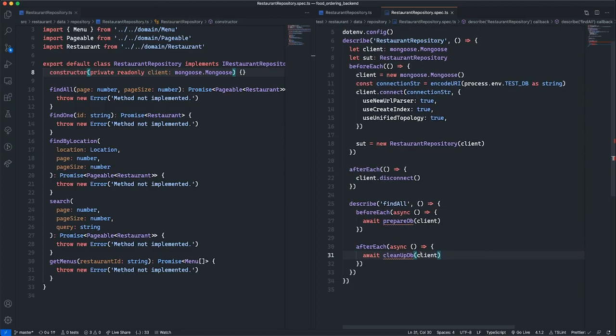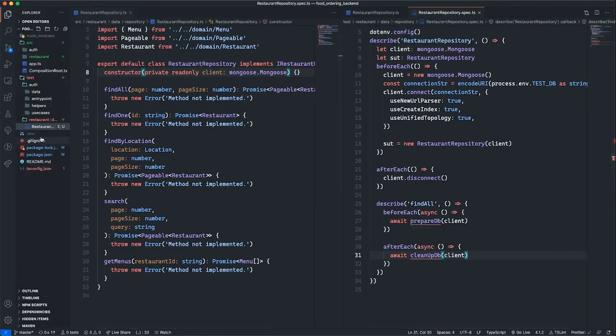Now for these methods, I am going to go inside of my test inside of restaurant data, and I'm gonna create a folder called helpers. Create a file called helpers.